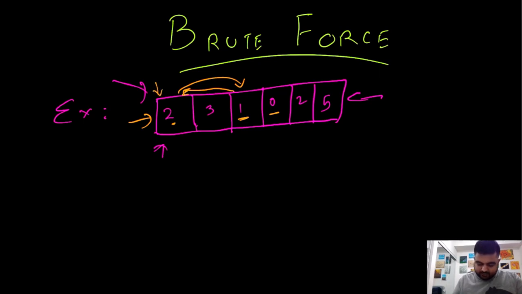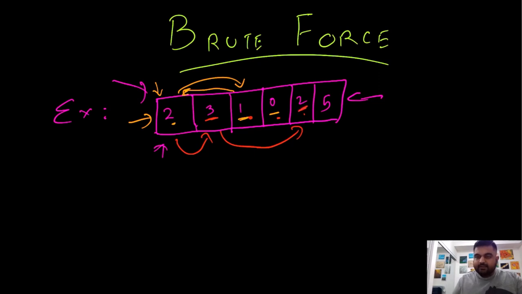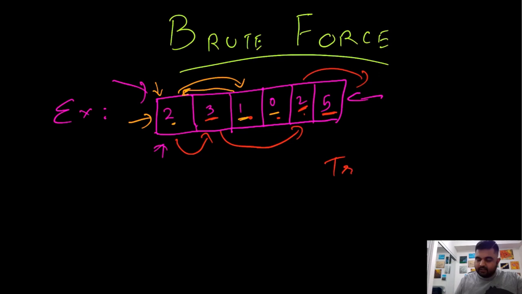Back at the same position, rather than taking a two-step jump we reduce to a one-step jump, landing at a position with value 3. With value 3 we can take up to three steps — one, two, three — ending up at a position with value 2. Even taking two steps from there would cross our last entry, meaning in any case we can reach the last element and return true.